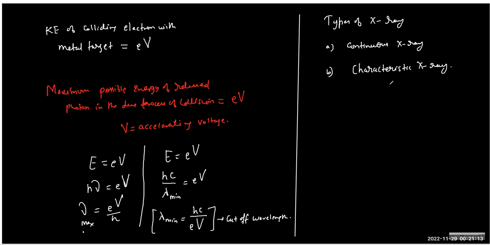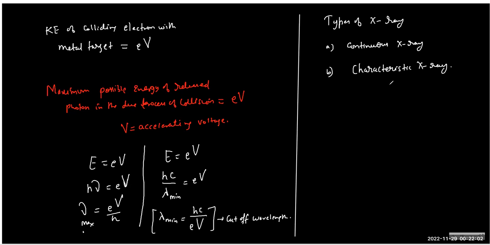So we have infinite electrons getting bombarded on the target metal. Because we have infinite electrons, all will lose some energy, but because of the statistical nature, all will not lose the same energy at the same time. So all will lose different amounts of energy at first collision. Can we say all will lose the same energy? Or all will lose different amounts of energy, different fractions of eV? It will be different amounts.